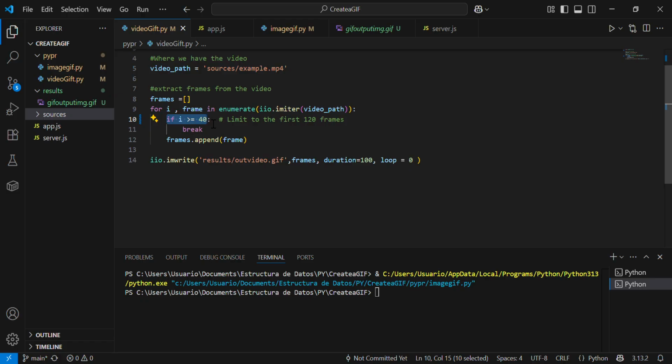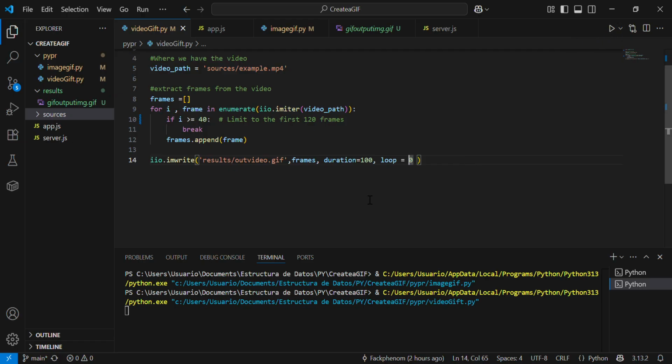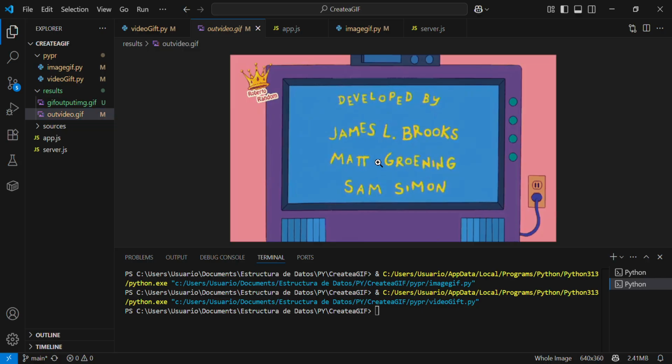Now eventually we're going to break the conditional if we're going to add any frame to the list, and we're going to save the result in the same folder with a similar name, in this case with a duration of 100 milliseconds. You may see that it may be faster than the previous one, and also with a loop of 0, so it can be an infinite loop. Let me show you how this can be done and processed. Eventually you see here, and this is how it works. Basically, this is already the GIF that you can share with your coworkers and everything else.